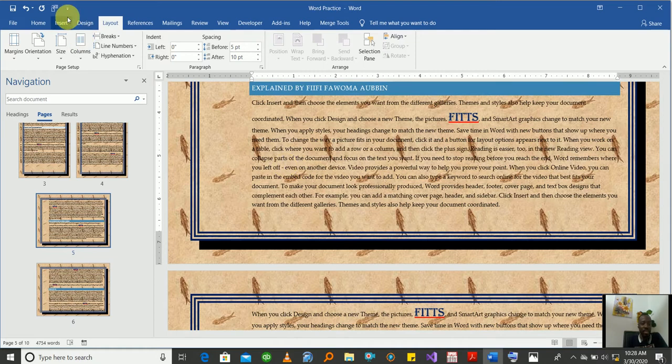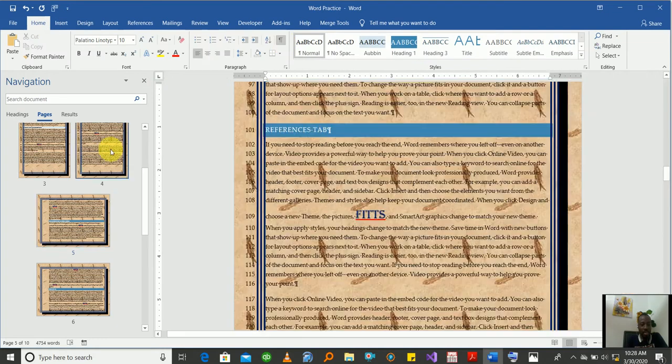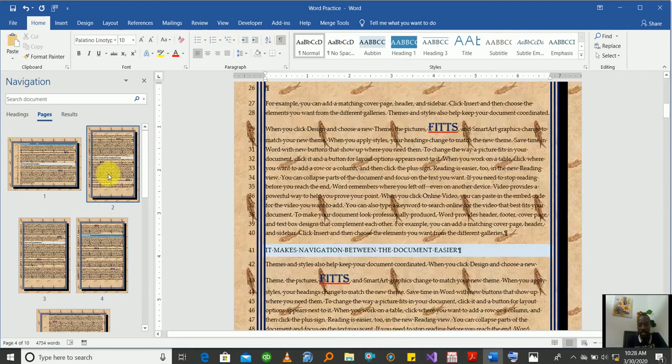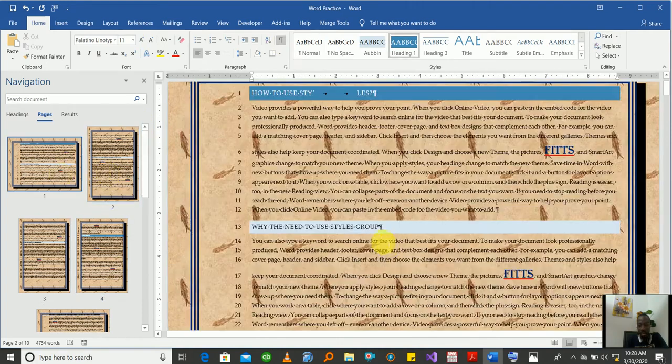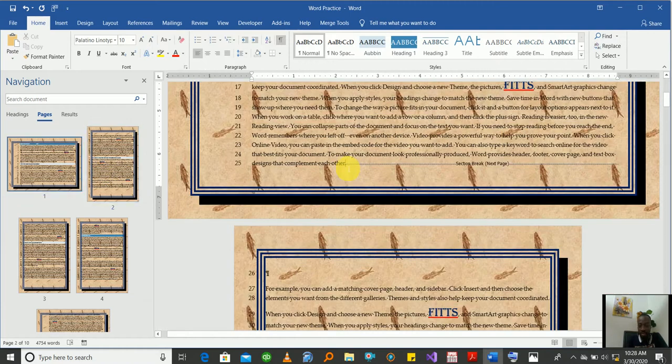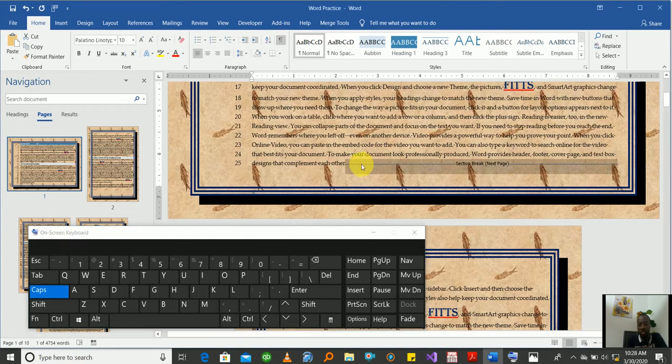So if you want to delete the section break, you go to Home, you go to Show Hide Non-Printing Characters. Then I can go back and do the deletion. Okay, so here I have my section break down here. So once I highlight it, once it's showing, then I hit delete on my keyboard. So you use the shift and the right arrow key to highlight, then you use delete on the keyboard to delete it. So I'm going to do that.